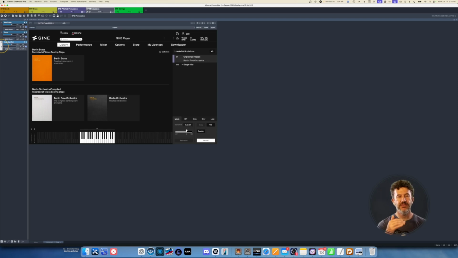In other words, having a channel for bass drum and a channel for snare, even though they've loaded the exact same samples, that's just one memory allocation. It doesn't double the amount of memory, which is really nice. It allows me to keep things orderly in my instance here, as long as I'm using Sine Player.